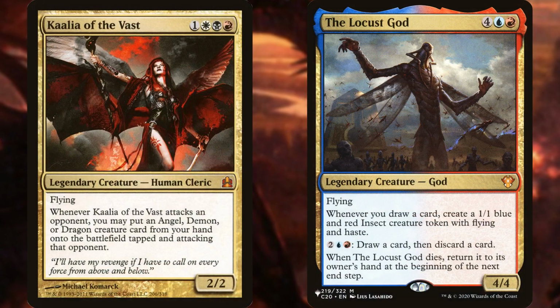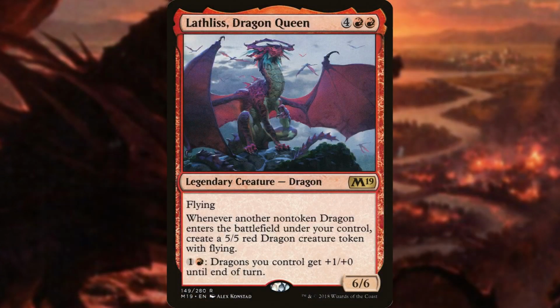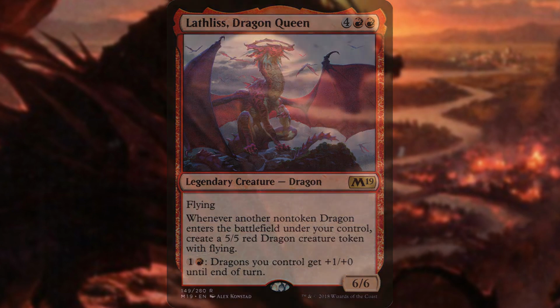I started studying how to build a good Commander deck, and I'd learned a few things from building Kaalia and the Locust God. Eventually, I was able to tune Lathliss into a playable deck. I convinced Cute Stuff to give it a try, and she fell in love. She was smashing face, taking names, and having a blast.